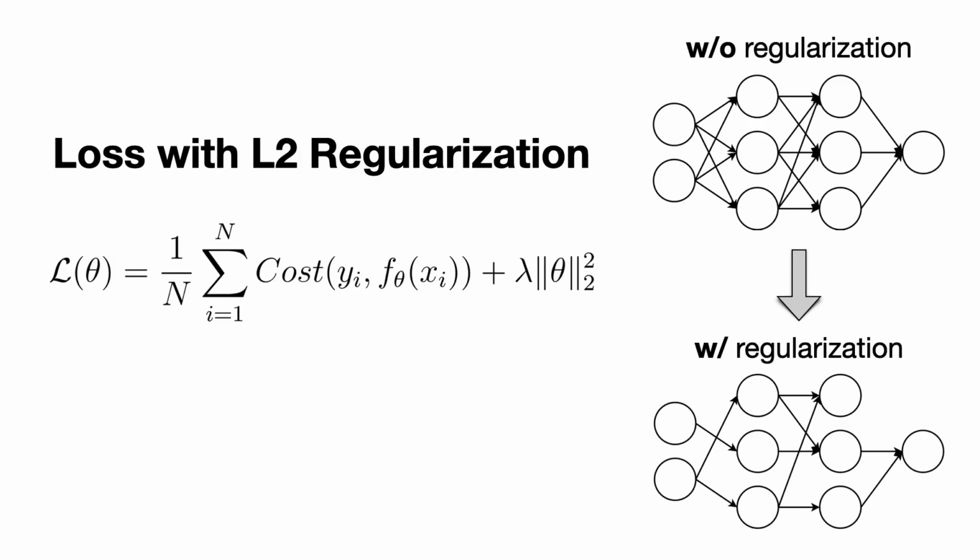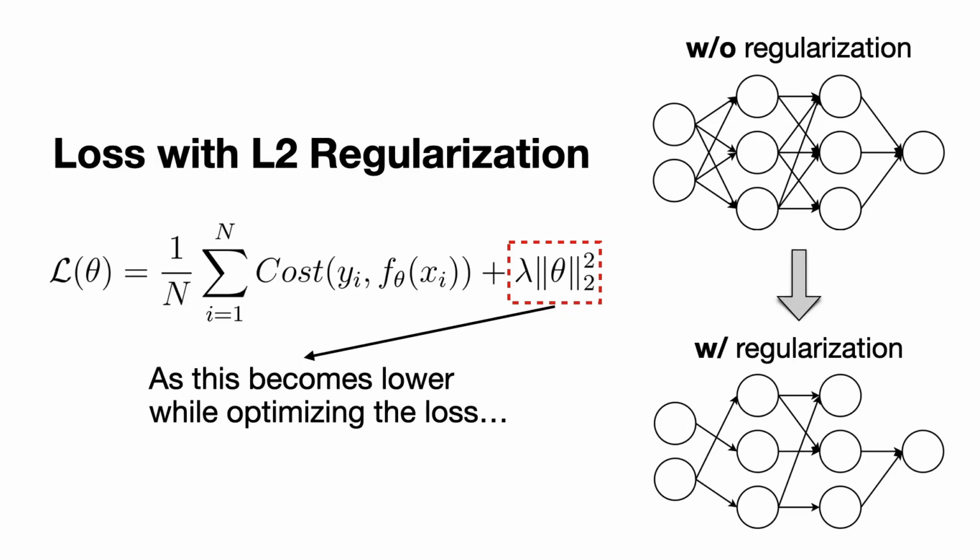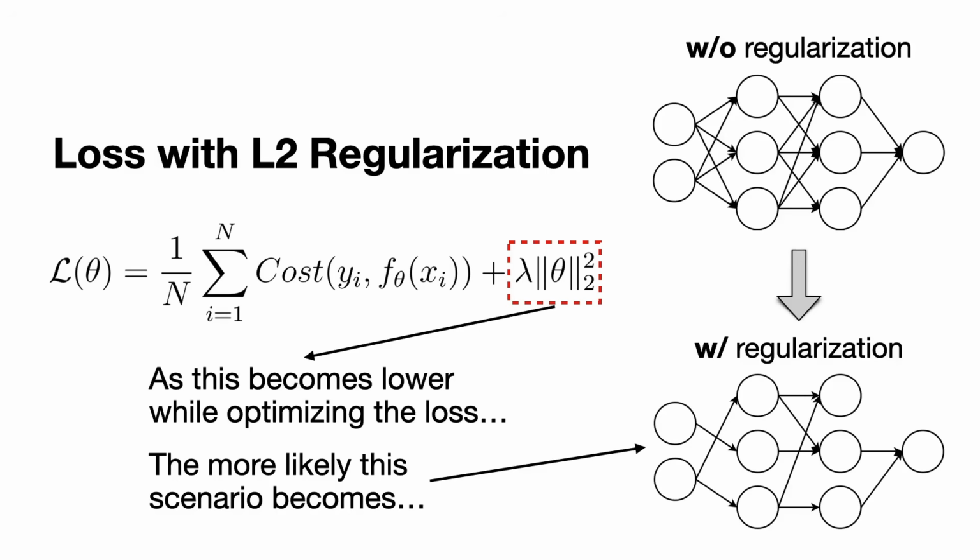We can better understand this by looking at the loss function with regularization as being made up of two components: the usual loss, which measures prediction accuracy, and the regularization term, which penalizes large weights. This penalty term here helps keep everything in check so that the weights of our model remain small, close to zero, and thus the complexity of our model is reduced, which prevents overfitting.